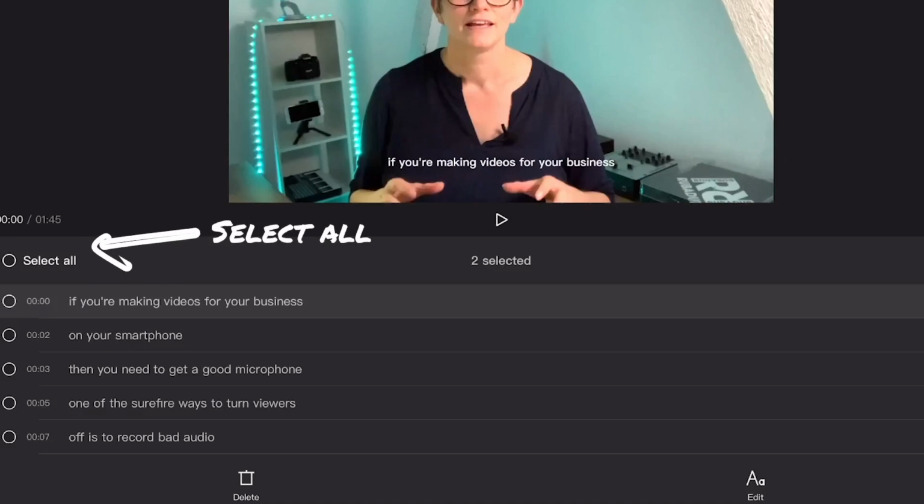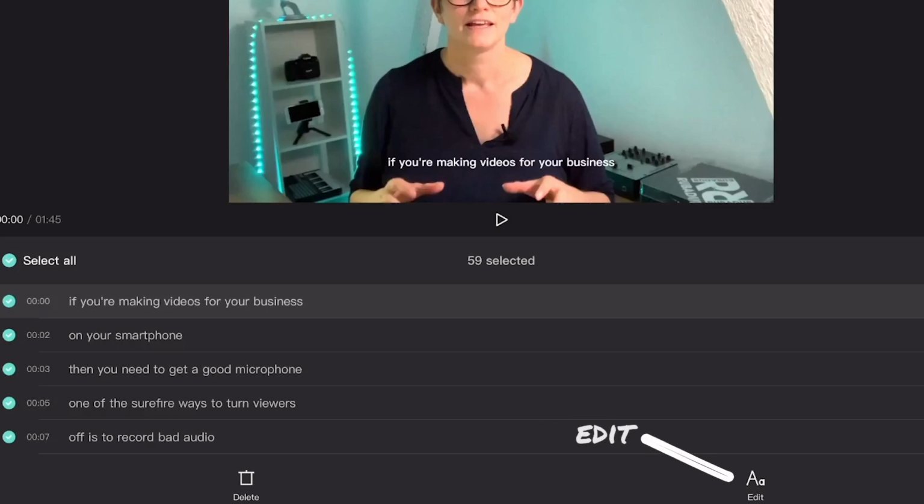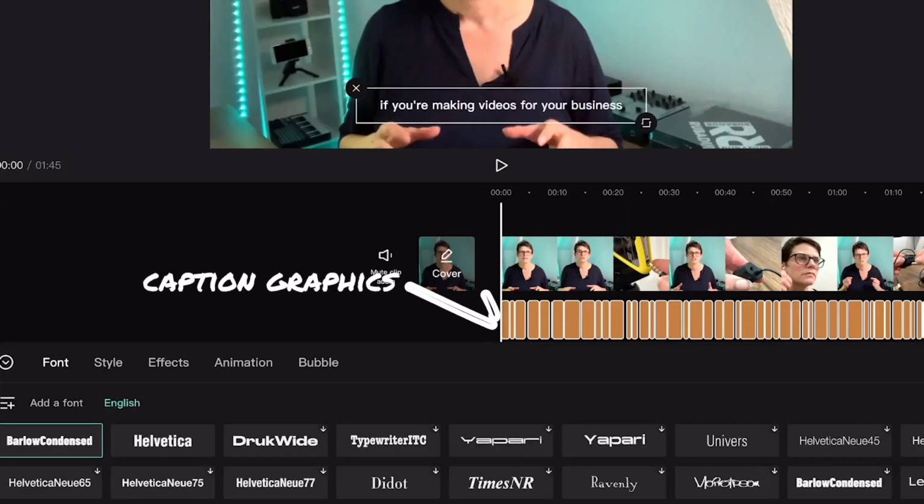The first step though, before I edit, we've just got this select all button, and I'm going to use that first of all to format my captions, to decide what colour, what size, etc. that I want it. It looks nice how it is, and you could just leave it on the default, but if we select all and then come down to the bottom right, A for edit, we can see on the timeline there all the brown boxes, that's the caption files, and they're all highlighted in white. That means whatever edits I make here are going to be applied to all of those captions.